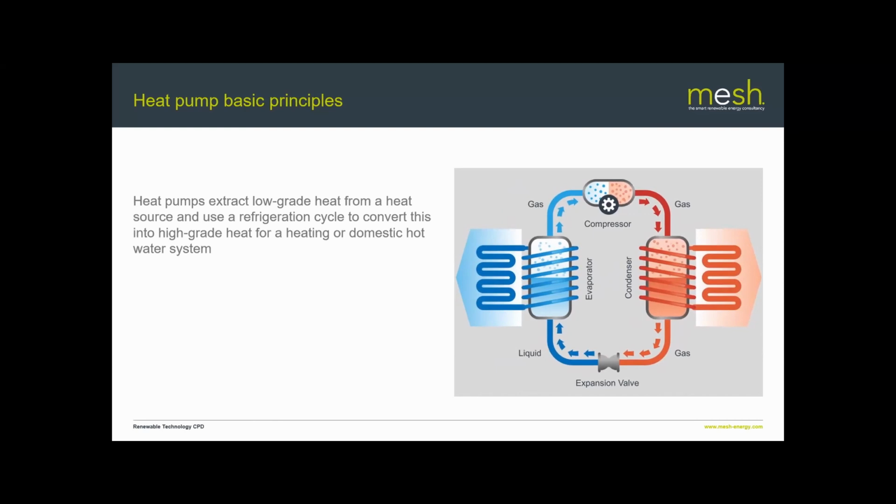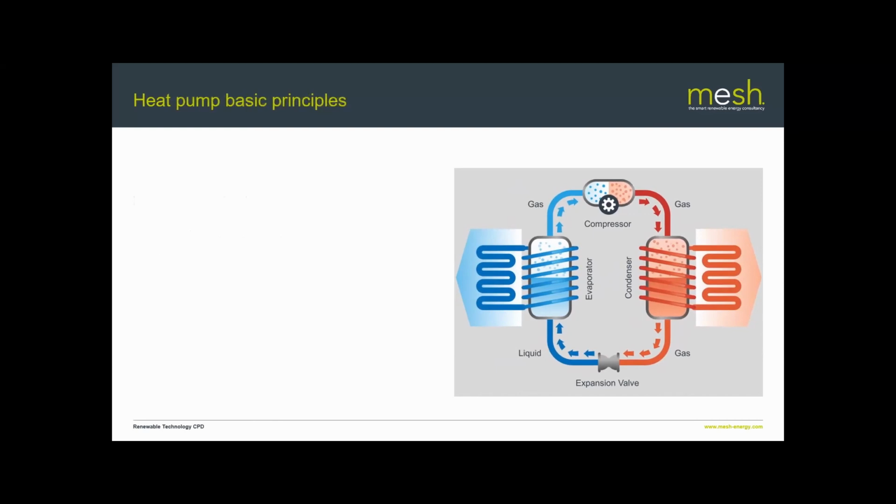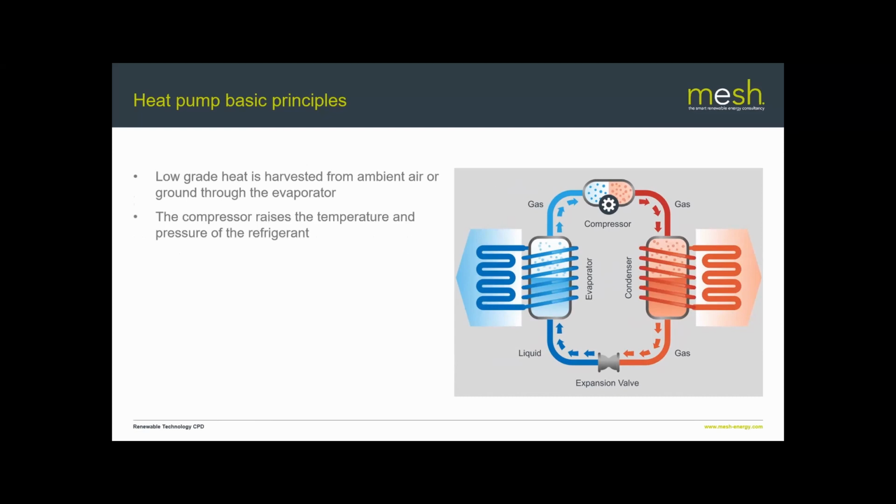So this slide really just goes through what I've just talked through. But it's all about heat transfer. Really, the electrical input is up at the compressor side, and the compressor is probably taking around a quarter of the energy of what's coming out at the far end. Obviously, you can't make or destroy energy, so 3/4 is coming in through the evaporator. You're adding a quarter at the compressor, and then the full amount is coming out into the building. And then there's a little bit of waste in the expansion valve.